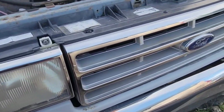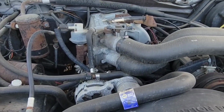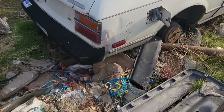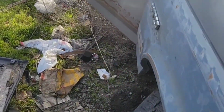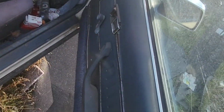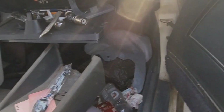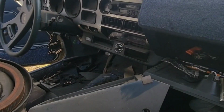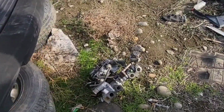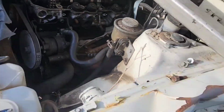This one has to be in '87 through, no, I think it's 1990 actually, I can tell. They did change the looks a little bit. And the tire is silica. Interior is pretty clean-ish, of course. Not bad looking. Throttle body, intake, everything has some stuff on it, of course.